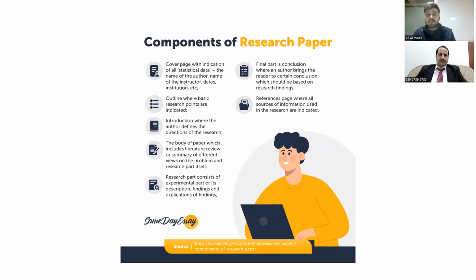So when you write the abstract, you have to make sure that you write it in such a way that it's really representative of everything that exists in your research article. The same applies to your title. The title has to reflect well the content of the research paper. Once you do that, you can move on to everything else.